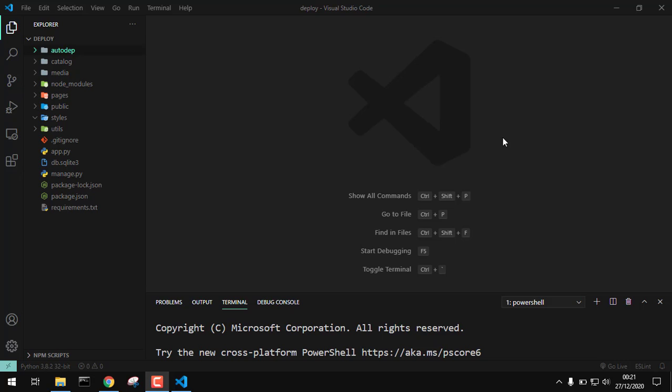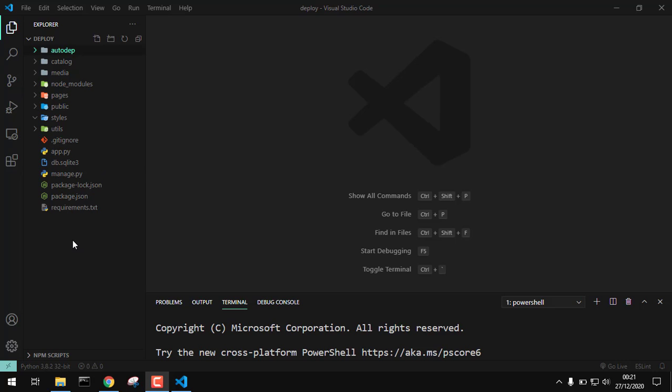In the last video we saw how we could link up Django with Next.js. Now in this video what I'm going to show you is how we can deploy our Django Next.js application to Heroku, and also set up automatic deploys, so that when we commit our code to GitHub, every commit that we do to the main branch will be automatically updated inside our Heroku application.